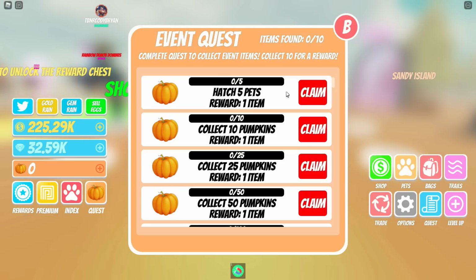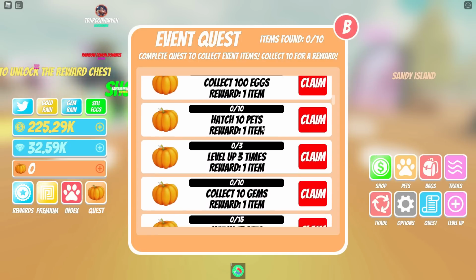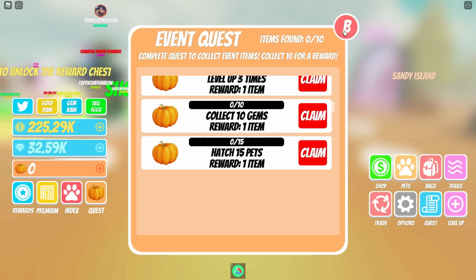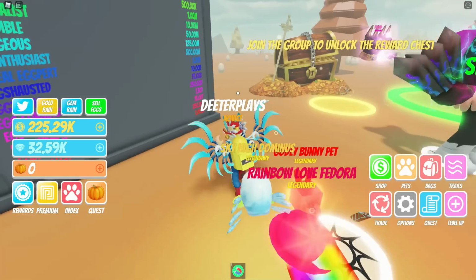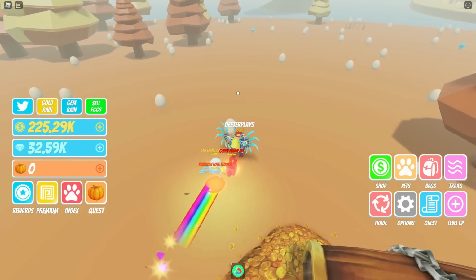You can see the quest link right there on the left, the picture of the pumpkin. You can see there's some things that you got to do. There's 10 challenges that you have to go through, or 10 quests. A lot of them are about running around, picking things up. You have to level up a couple times, and you have to hatch some pets in the game. So we're going to start with the first part, which is probably the most time consuming of all.